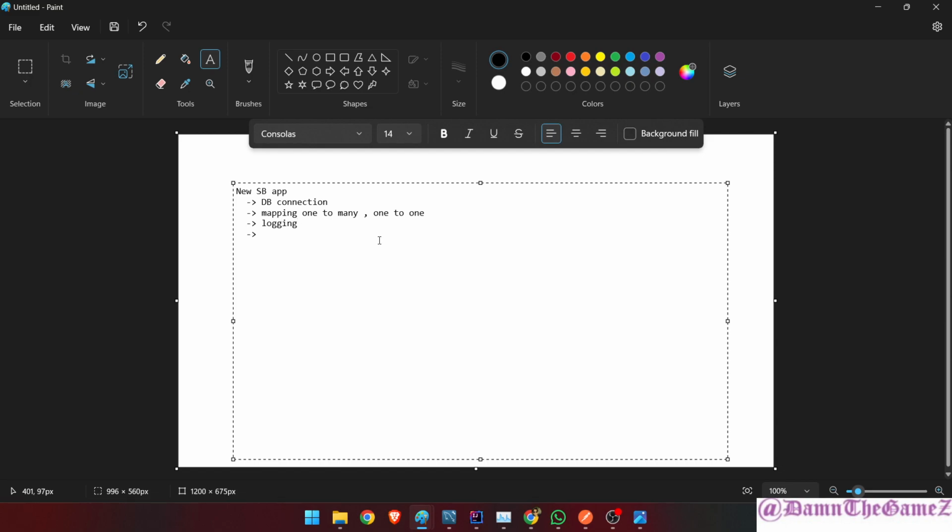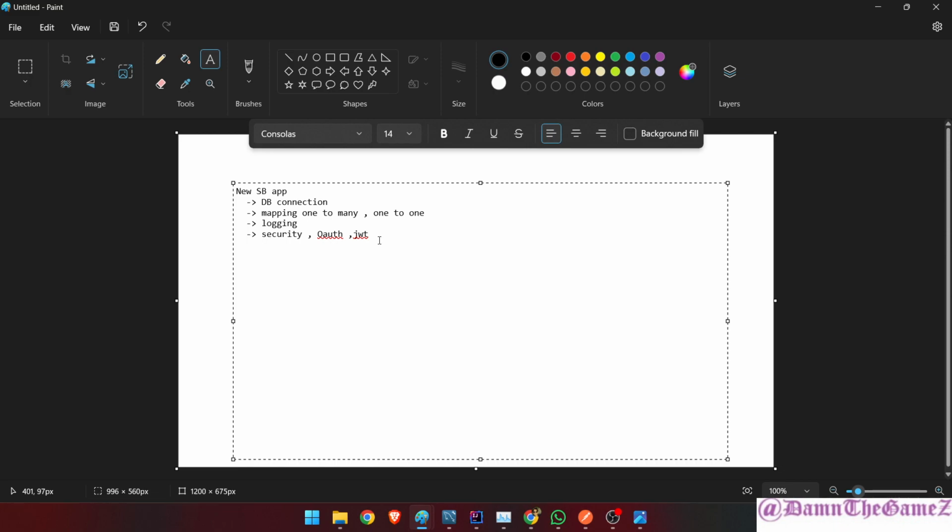Once we're done with this, then security, right? We need to add Spring Security. Just creating APIs won't help you in your interviews. You need to understand how Spring Security works. So we will implement OAuth, but also there's one more thing, JWT. Okay, let's do this first. So this is the idea.